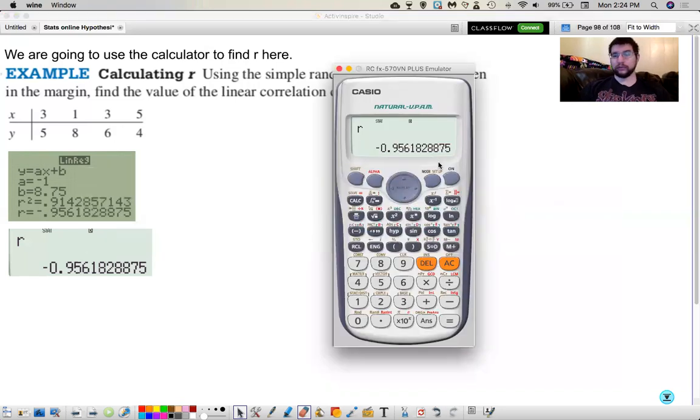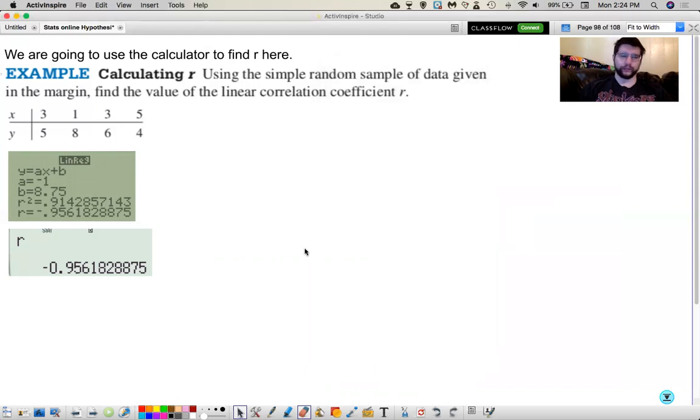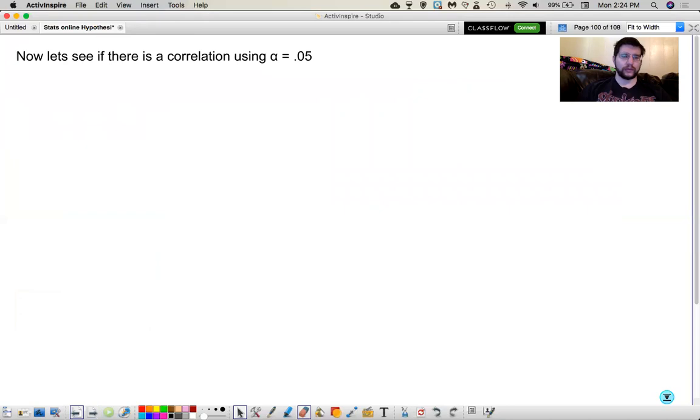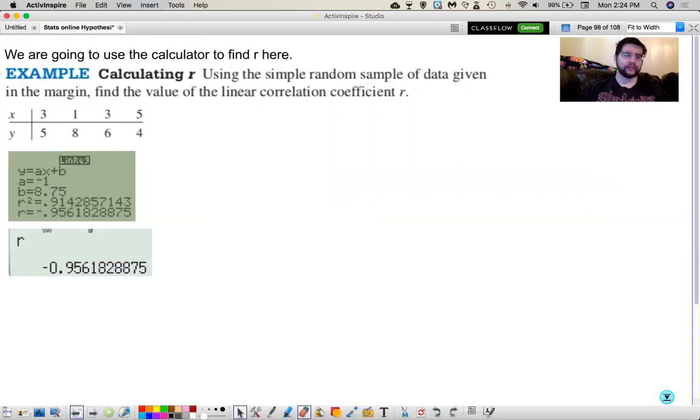Now, for the next part of this lesson, you could probably figure it out from this point. We are going to go to number 5, and we're going to use A and B. That's going to be our constant and our slope. But that'll be later. So for both calculators, it's really easy. If we have the data values, just type them in and you're done. So let's examine this correlation coefficient. Well, oh wait, I think that's actually the next question. Okay, I was jumping ahead of myself here. We'll wait.